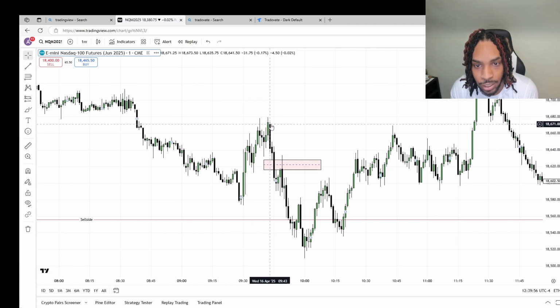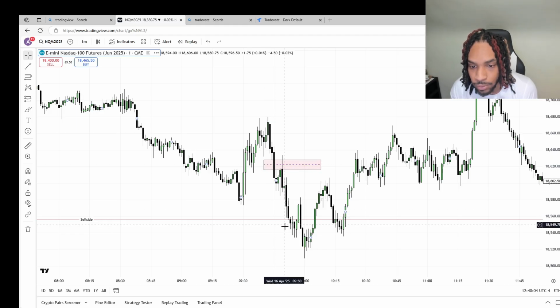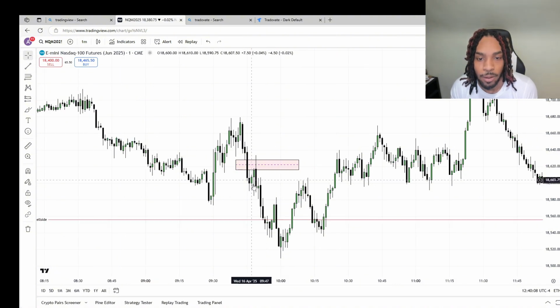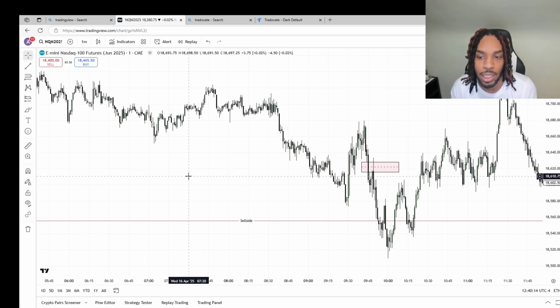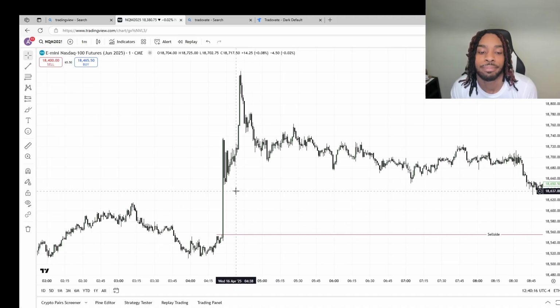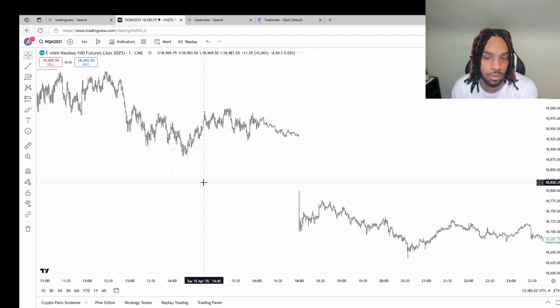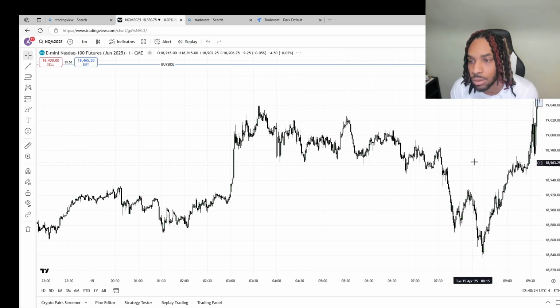This trade right here, as you can see, the initial shift in market structure was right here, and I got in literally inside of that, and then a good 70 points of range into our take profit right here. So again, the beginning of the move, I'm not getting in down here, I'm getting in inside of the premium. My tongue just twisted. I'm getting in inside of the premium, bro. Don't play with me, bro.